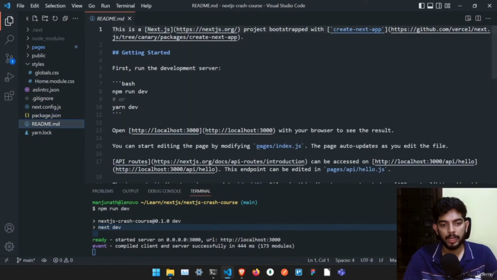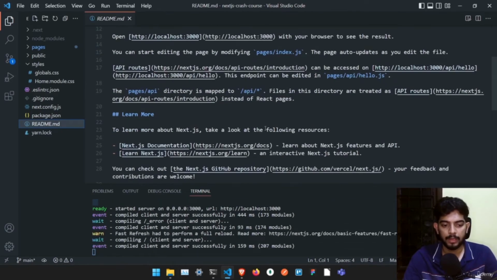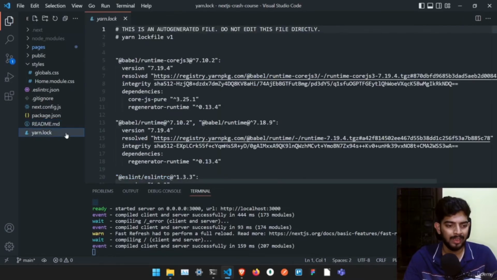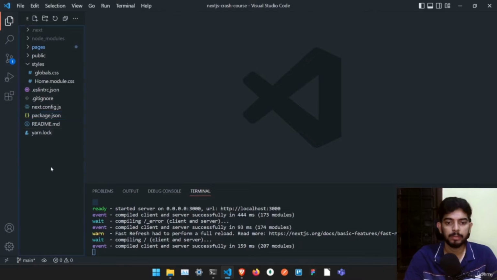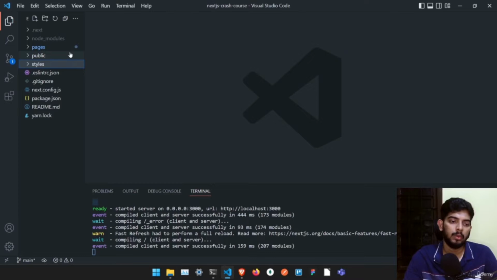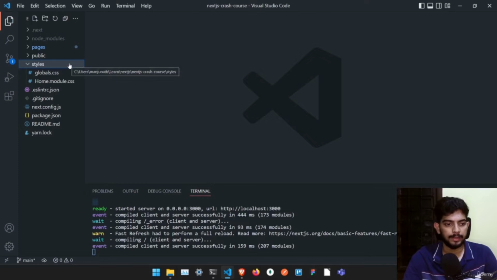And readme.md is also a Git related, GitHub related file, so let's not worry about it. Yarn lock is also related to package.json, and there is something called npm lock, I guess. That's also the same thing if you're having it on your system. So that's all about the folder structure of this particular Next.js project. And before we get started with actual coding and building something nice in Next.js, or learning to build something nice in Next.js, we have to do the necessary cleanup. Without doing this kind of cleanup, we won't be able to get a really good experience in Next.js.